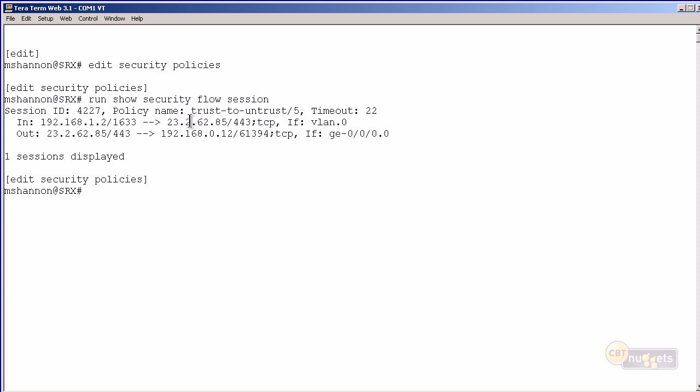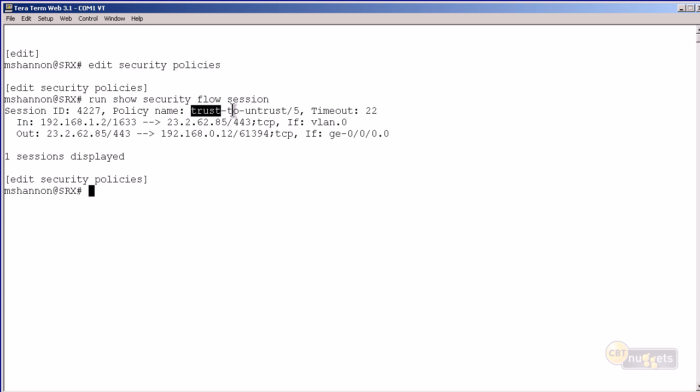Okay. Now you can see here we're going trust to untrust. We think about untrust being the internet, but it could be a call center. It could be our corporate LAN, and trust could be the data center or a server farm. So when you configure different NAT services, you want to always be mindful of the traffic context. Okay, the from zone and the to zone. Now, once you define that, then you can figure out what you want to do with it.